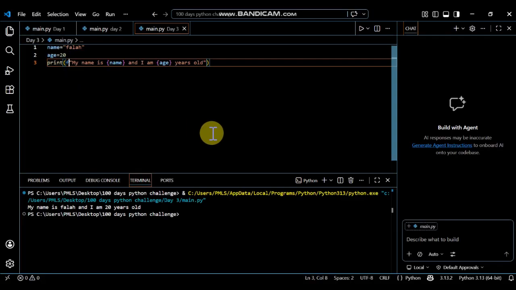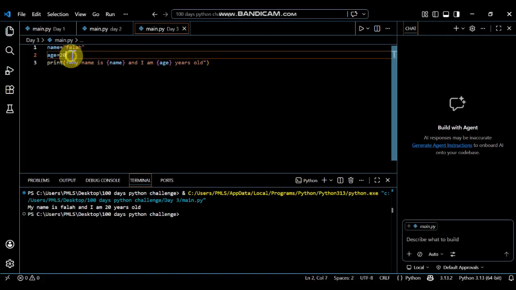Tomorrow we will learn about user input, that if we want the age from the user, like we are making a form and we want the user to add the age, how can this happen? We will discuss it tomorrow, and also the important concept of concatenation will be discussed tomorrow.